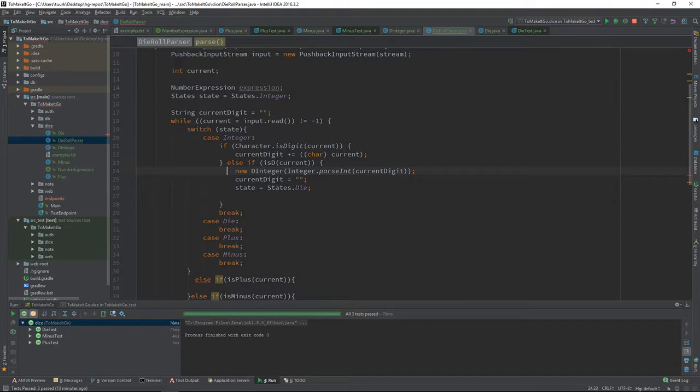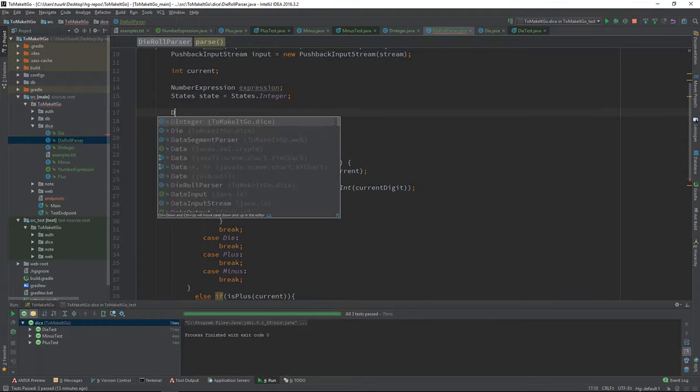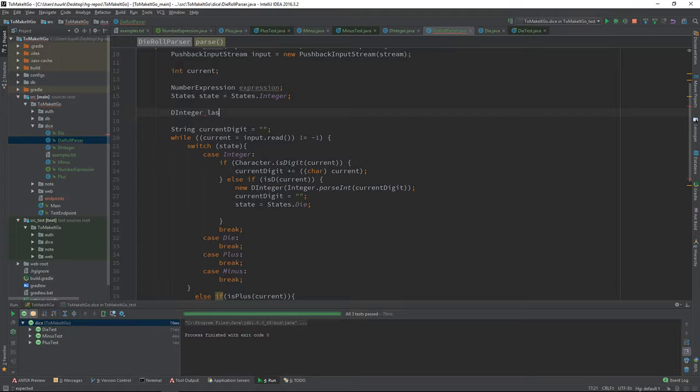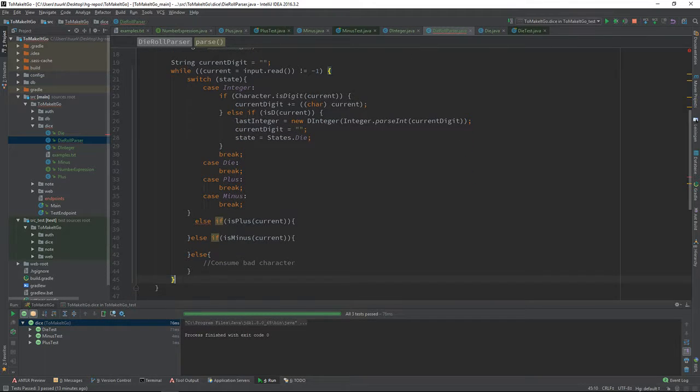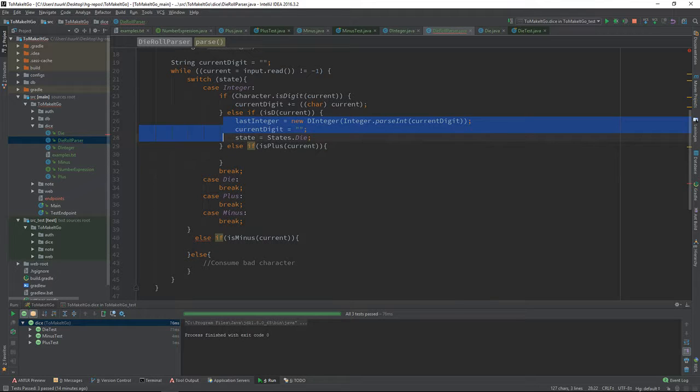If I am a D, I set a state D integer, last integer equals this guy. Stay in my state. If it's plus, I do this same thing.